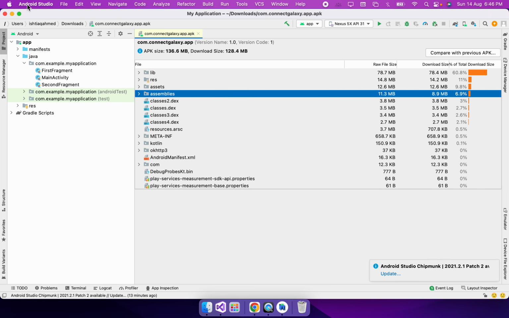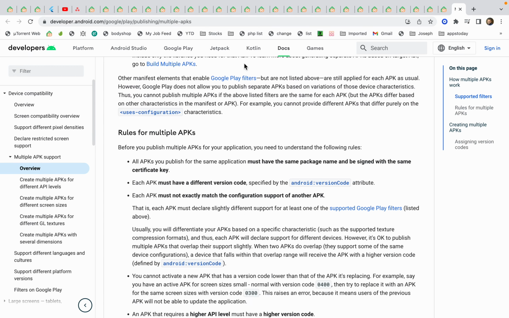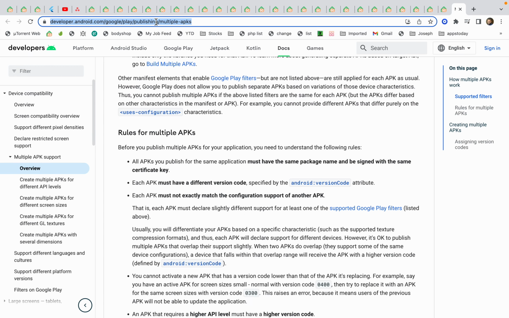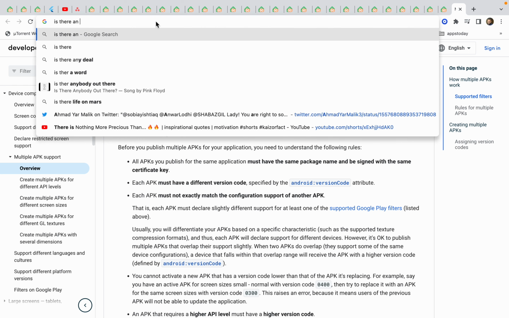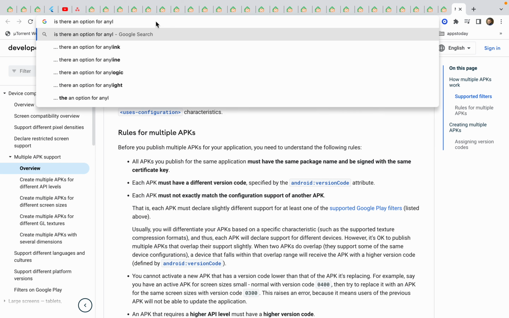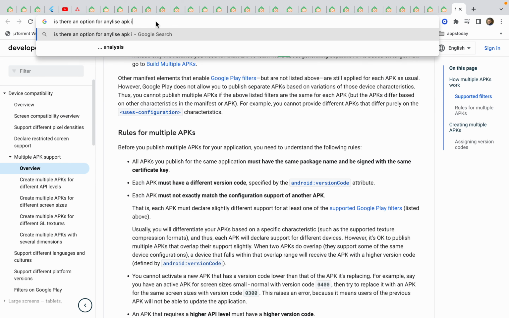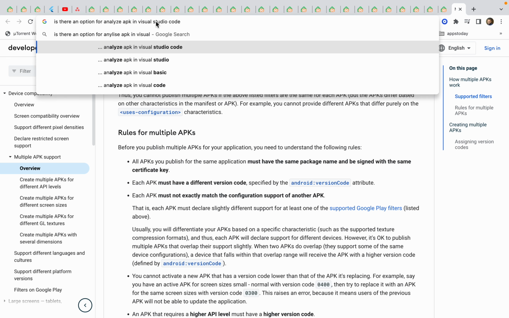Remember, this is Android Studio. We do not have the analyze option in Visual Studio. Analyze APK, let's see if there is an option for analyze APK in Visual Studio.